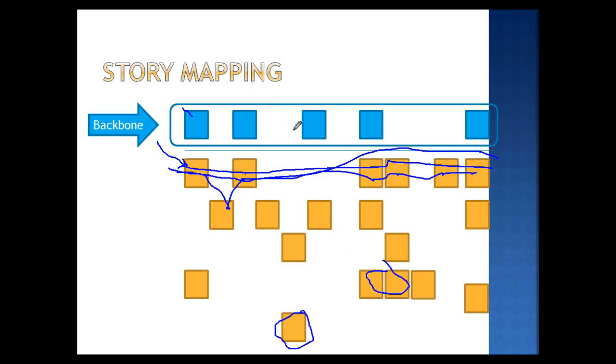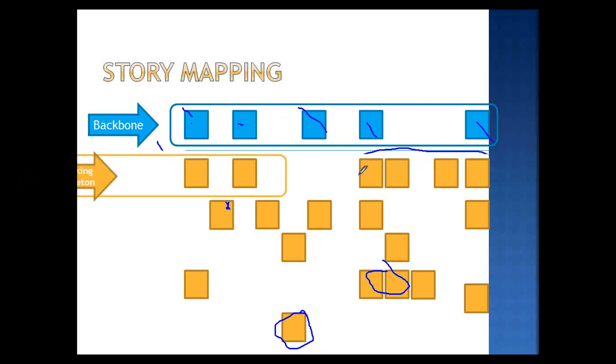So at the top, then, you create what we call a backbone. So in this case, this would be the website. This would be, I don't know, let's get rid of some of these, so I'm going to whack that one. Say this is shopping, this is cart management, and this is checkout, right? So you have these big backbone kind of groupings that you lump things into, and then the individual stories go underneath here.